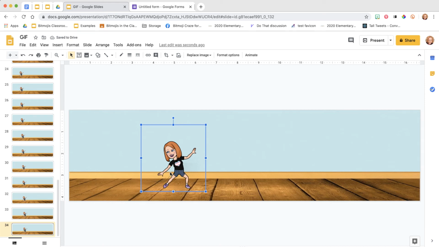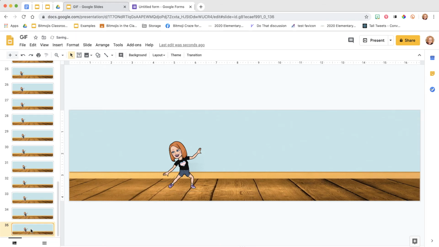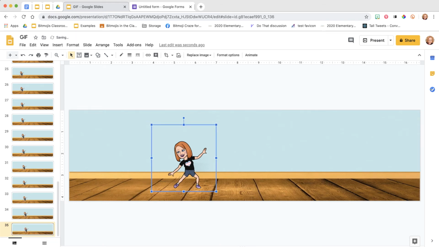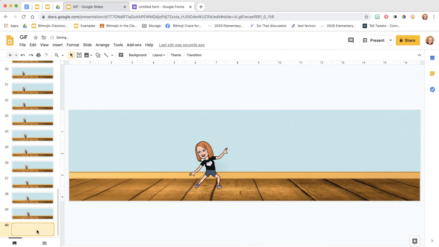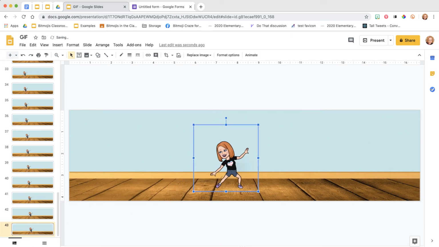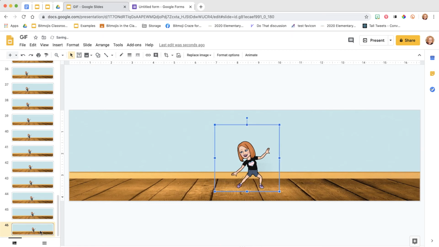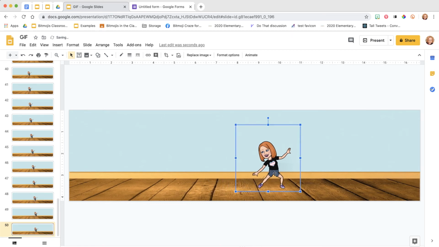Okay, now I'm going to do it 3 times. So I'm clicking on the arrow 3 times to go over. And this time I'm going to do it 4 times. Now I'm going to do it 5 times between duplications.